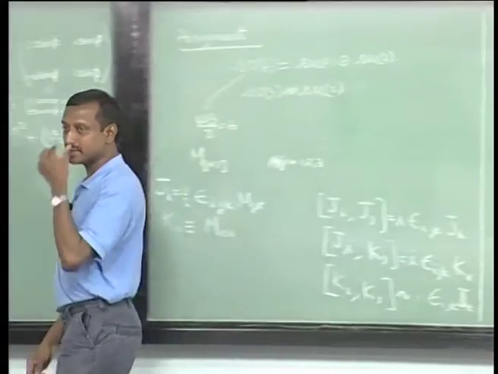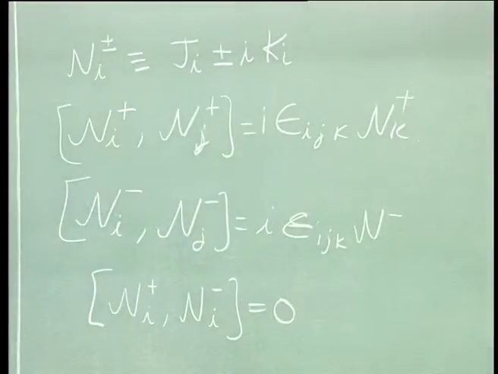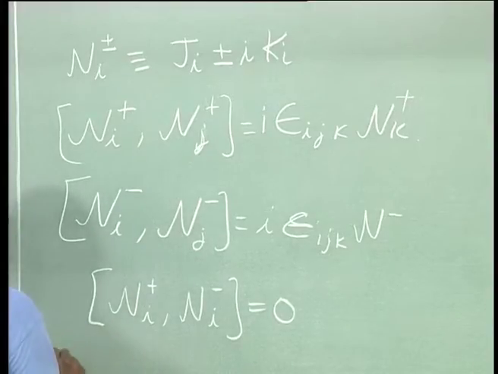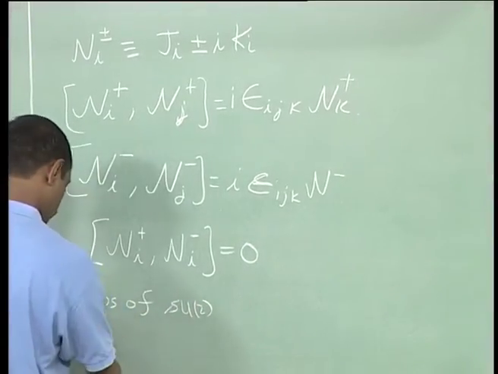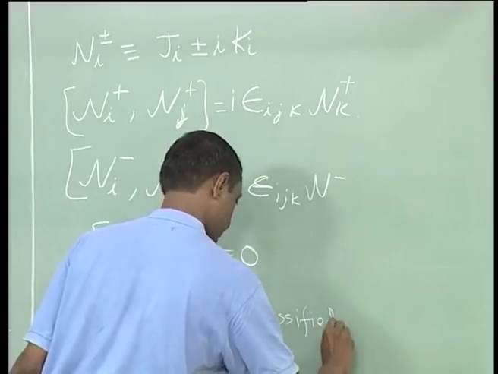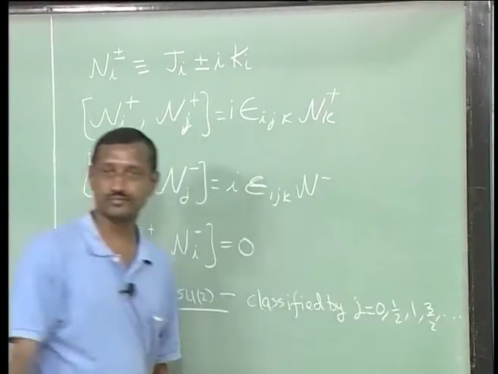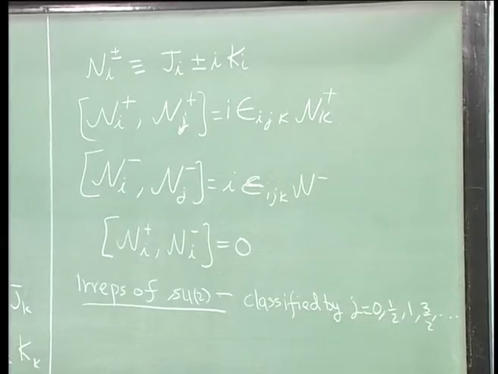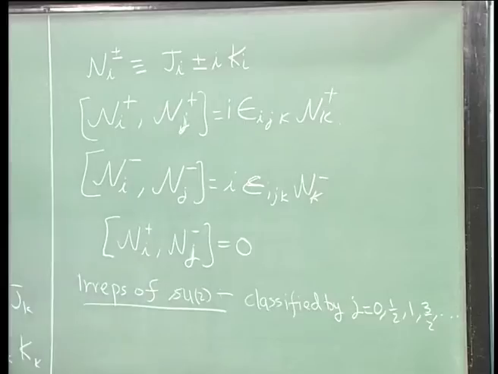So now if you are interested in representations of the Lorentz group, what you end up getting is two SU(2)s, and we know all about SU(2)s. Okay, so irreps of SU(2) are nothing but classified by spin, by some number j, which can take 0 for singlet, 1/2 for spin half, 1, 3/2, and so forth. Okay, good. So now because there are two SU(2)s, for each SU(2) I will have a j.